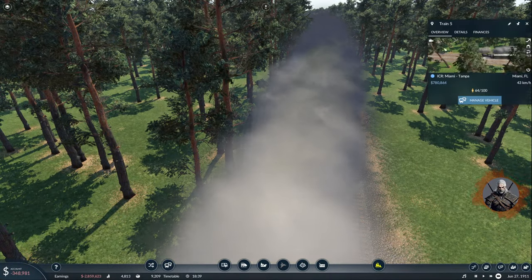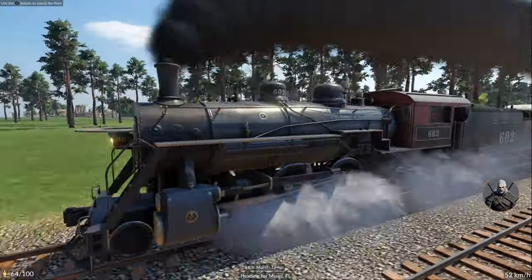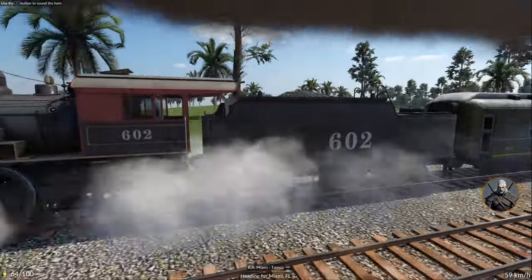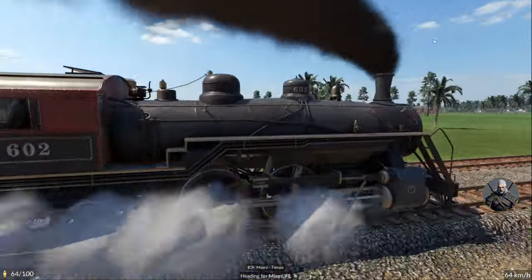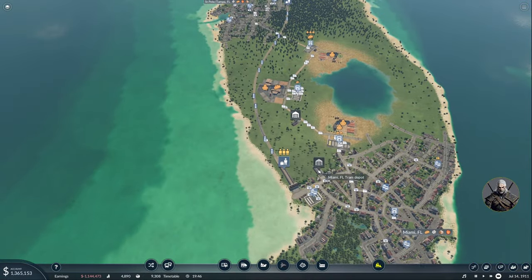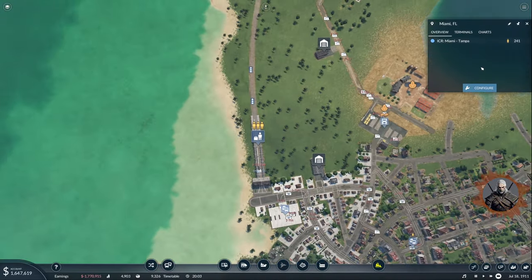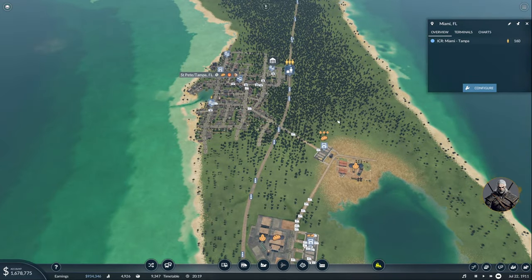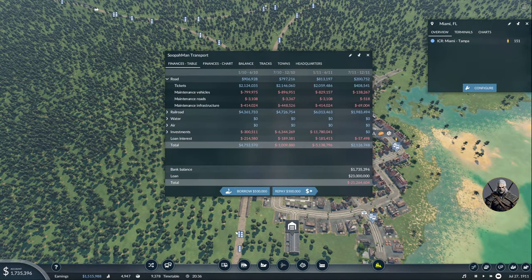Go train, go! They look amazing, these locomotives. Just look at this. Amazing. So beautiful, this game. Now, a lot of these passengers are going to be happy for sure, waiting for this train for days, months. Okay.